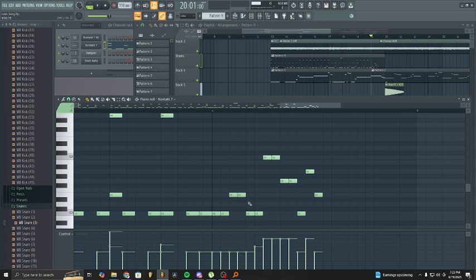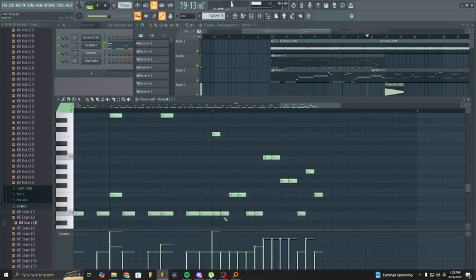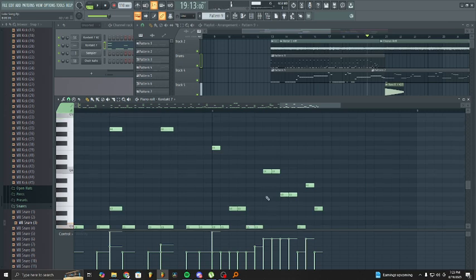And then on this, we'll go over here. I want that ride. I'll turn the velocity all the way up. I want that to start with that accent. So here, on this one, I want there to be an open hat.